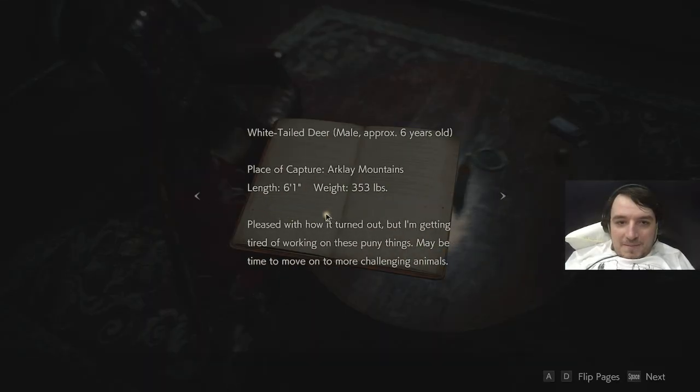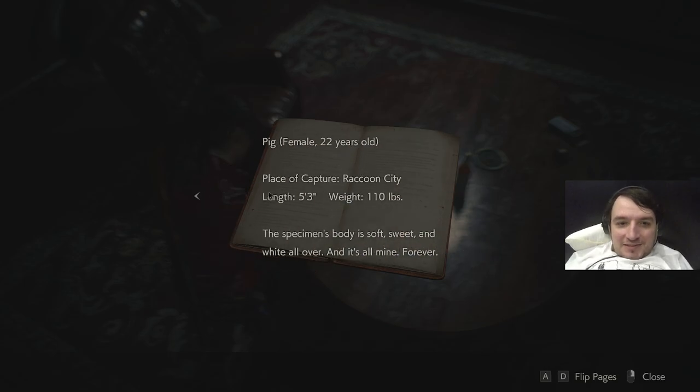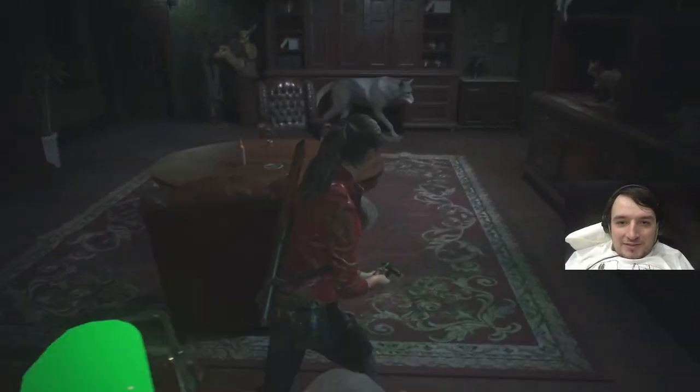Taxidermy log. I need a game when I sliced its yellow belly open and warm guts. Ugh. Siberian tiger. Alright, so... Pig, female. So the chief's a bit of a creep then.